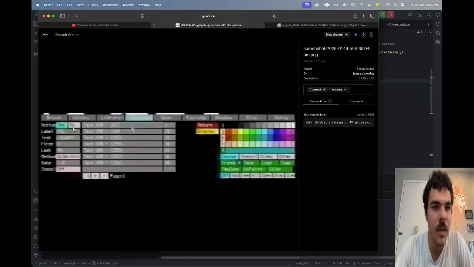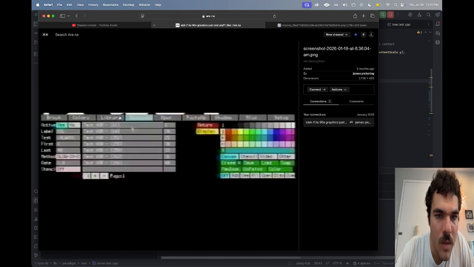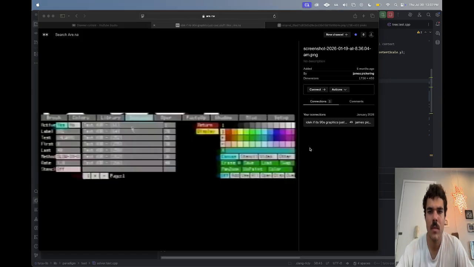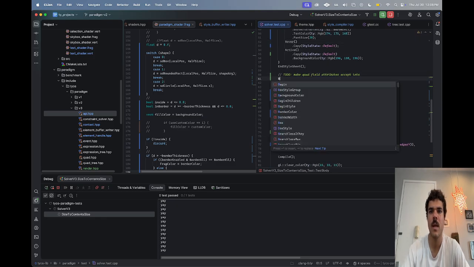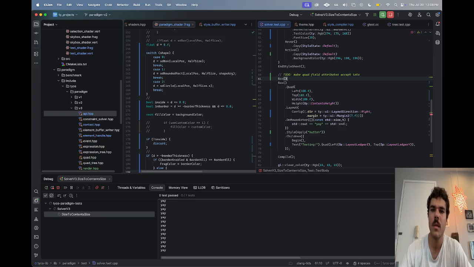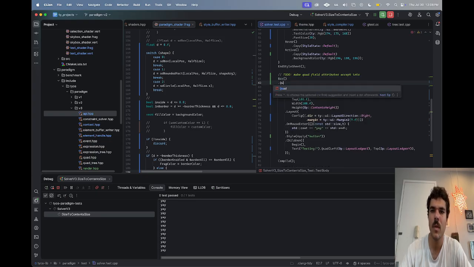So if we wanted something like this interface, we have colors, library, MISC, setup. So we could do something like this. We could say box, quad.